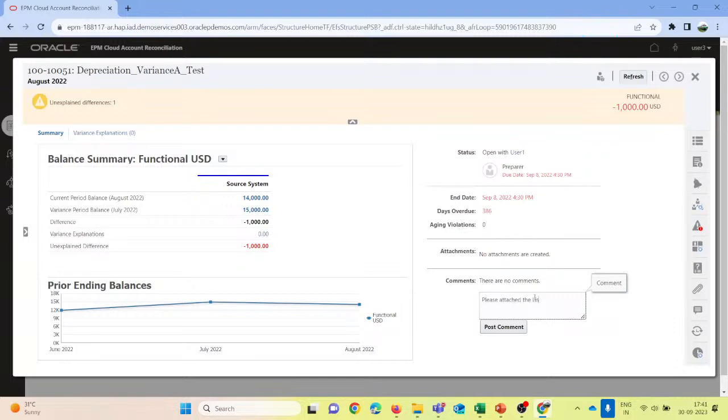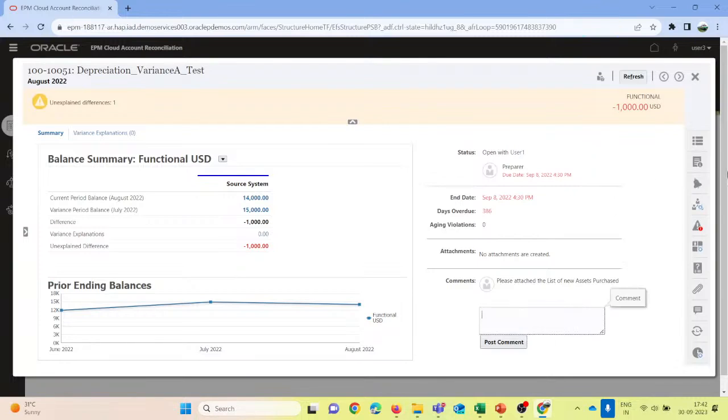Please attach the list of new assets purchased, and post comment. Okay, right, for the month of July.